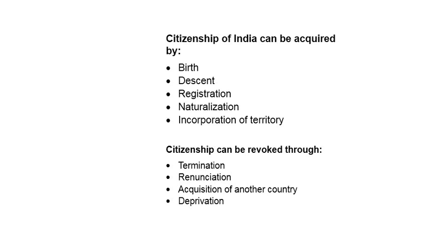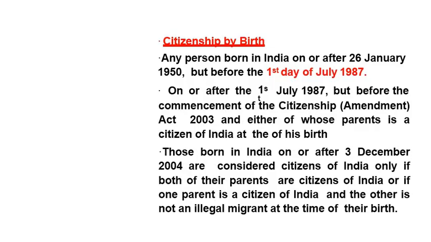The citizenship of India can be acquired by, we have discussed this. Let's discuss this one by one. Citizenship by birth. How will we get the citizenship by birth? Any person born in India on or after 26 January 1950 but before 1st day of July 1987, this person will get the citizenship by birth.